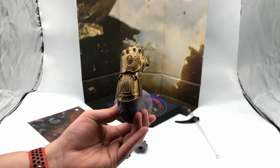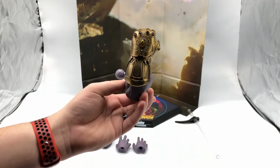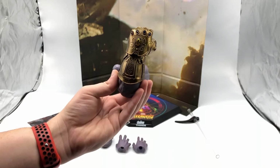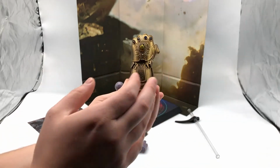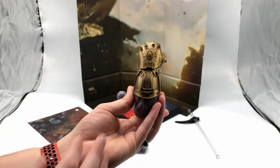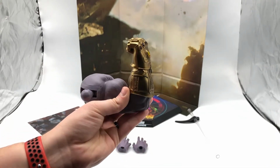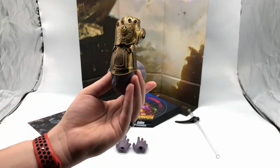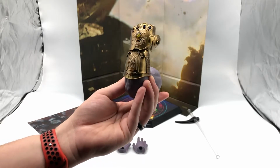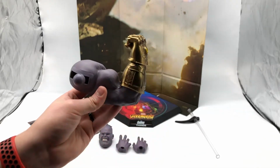Actually, I feel like over the smaller version of the life-sized gauntlet, this is actually more accurate than that piece actually was. And I don't understand why they couldn't just take what they've done here and put it into that. But overall, I think this looks really good.